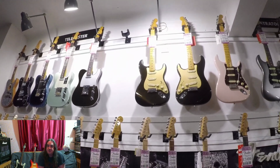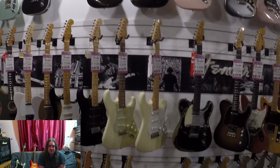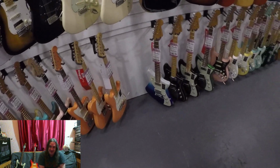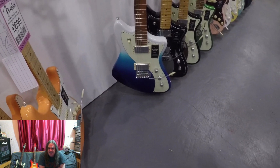So they've got a fair range of Fenders. The anodized pickguard does it for me, to be honest. I do like that. I've actually got, if anyone... and I had to get a proper look at that. Probably more the colour. That's a mad looking thing, eh?